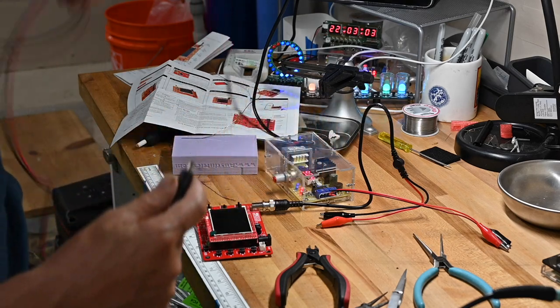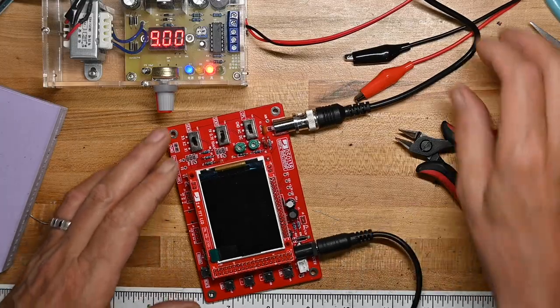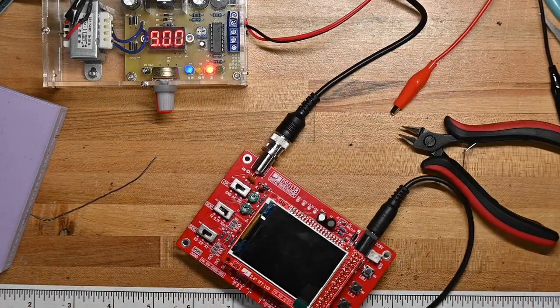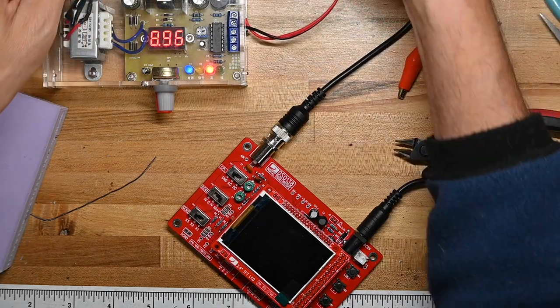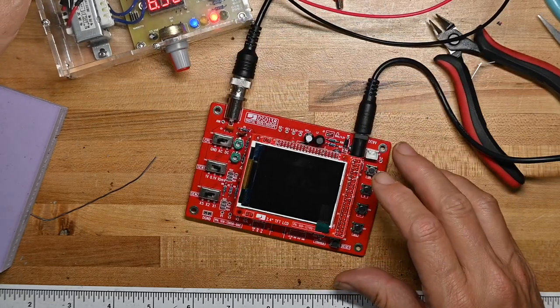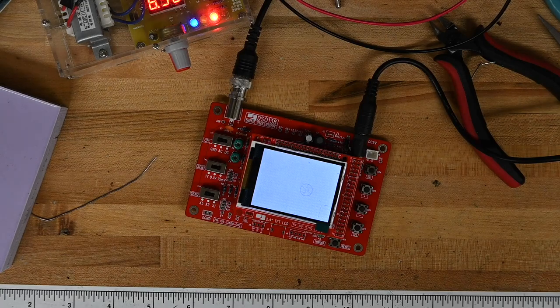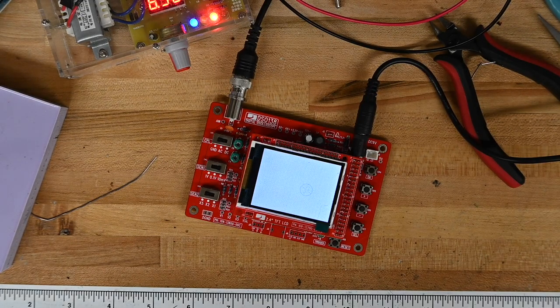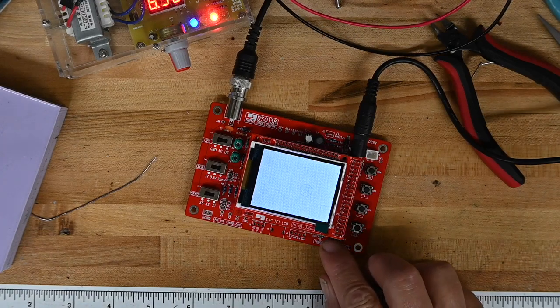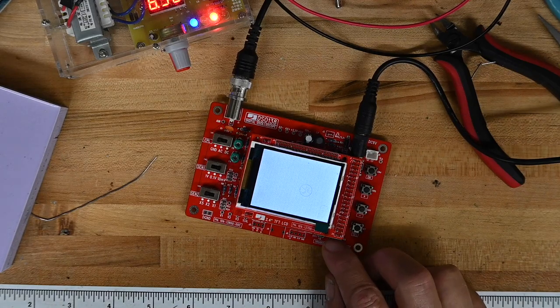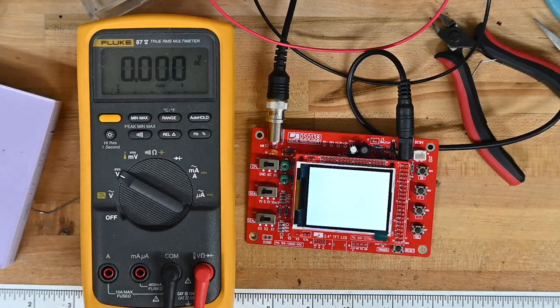As you'll notice, I've kept the protective film on the TFT display just because. No reason other than I want to mess it up later rather than right now. So I'm clipping my leads on. And we should get power up here in a second. And there's power. I'm going to turn my lamp off. And it's booting. It should be booting. I'll give it a reset. It's not actually doing anything. Why are you not doing anything? Oh, I have to do JP4 too. I'm sorry. I skipped a step. So we're going to pull this back off. So I'm going to short out JP4 anyway. JP4, which is right there.